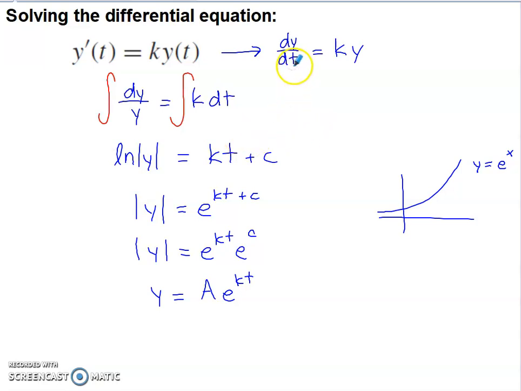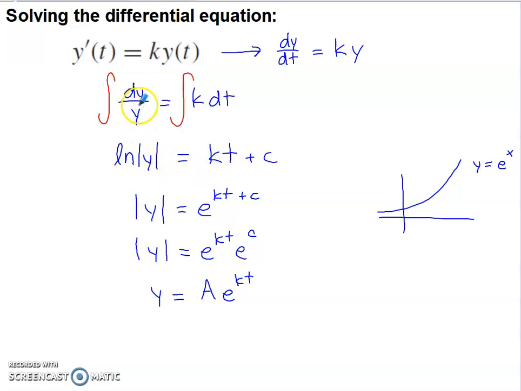So to separate the variables, I'm basically going to be multiplying both sides of my differential equation here by dt to get the dt separated from the dy, but then I also want to move any y's that are on the right side of the equation over to the left side, so I would divide both sides by y. So this first step that you see in just the blue is the separation of variables step. Once your variables are successfully separated, which again means the dy and any y's are on one side of the equation and the dt and any t's are on the other side of the equation, you're going to take the antiderivative of both sides of the equation.